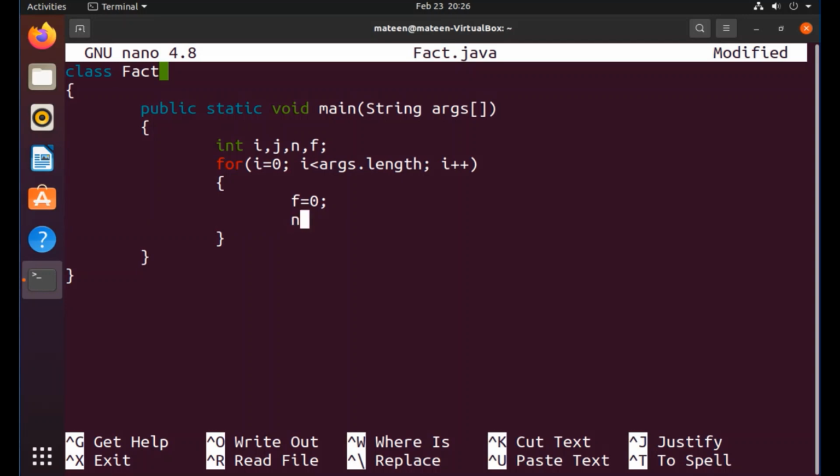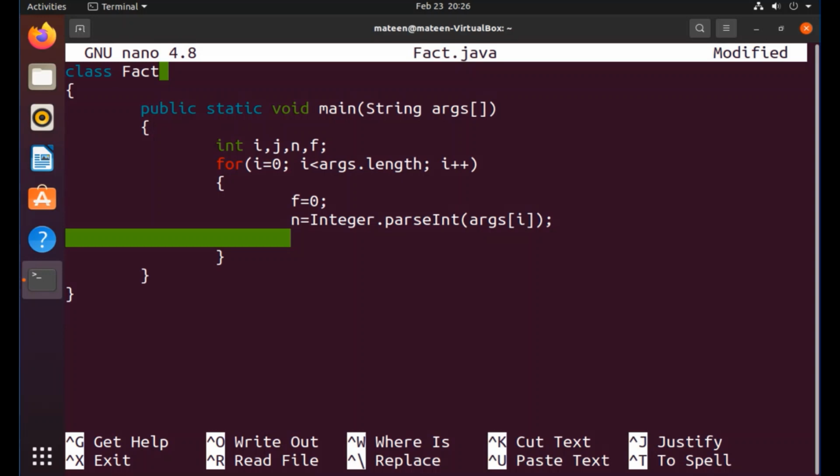Here n will be the variable which will be storing the argument, because as we are reading the command line arguments through a string variable, it will be stored in a string array. So we have to use wrapper class to convert them to integer data type. Here we'll pass args of i. So the first argument will be stored in the n variable, like this for all the arguments.